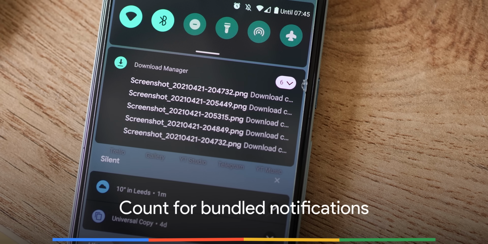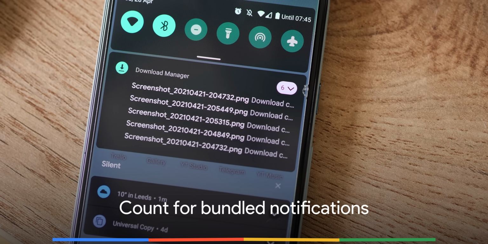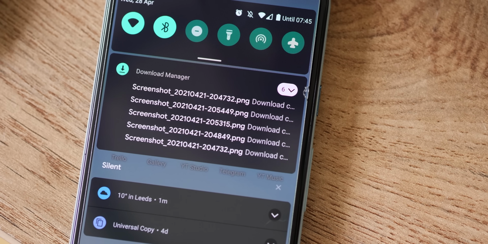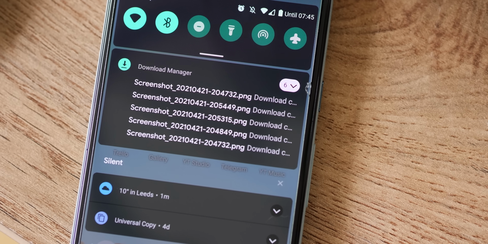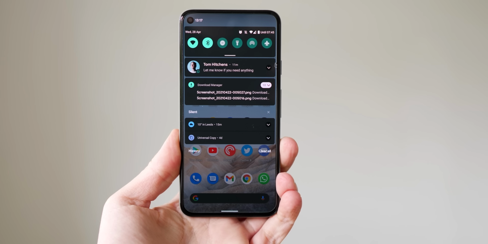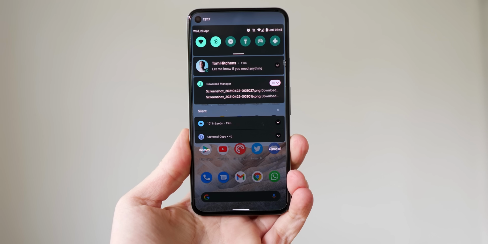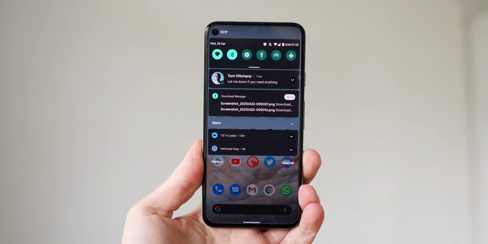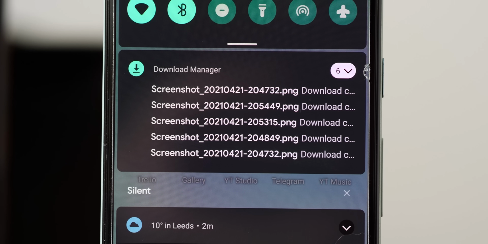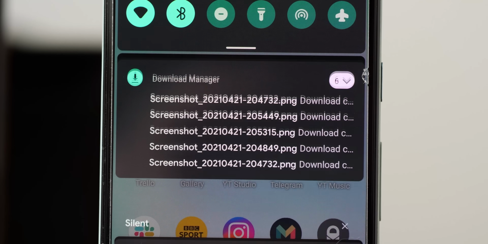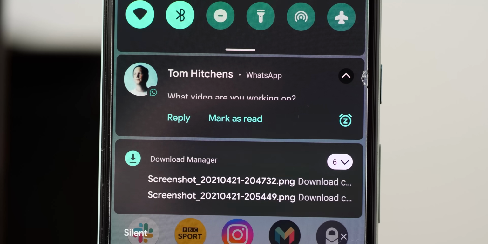Another minor change, but an important one nonetheless. When you receive multiple notifications and are running Android 12 Developer Preview 3, the bundle of these will display a small count in the notification shade to inform you just how many messages, emails, or other are waiting for you within said application. This isn't the biggest addition, but it's a nice quality of life inclusion that helps you prioritize specific apps, contacts, or indeed conversations.